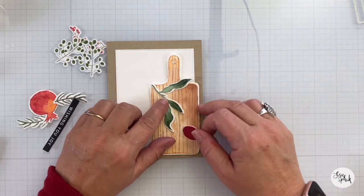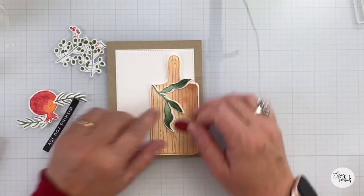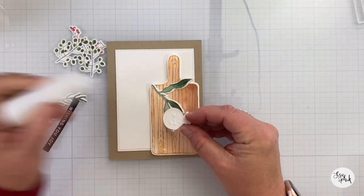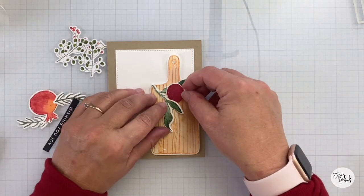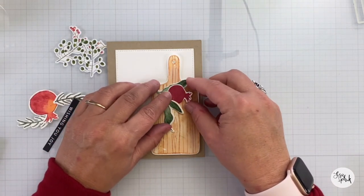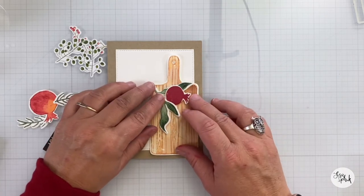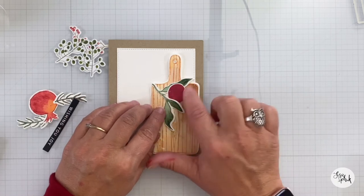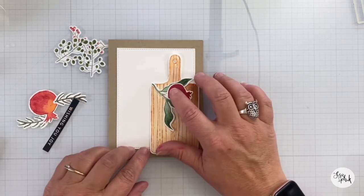All right, now I'm going to add my little pomegranate, and I've got that piece right there that's kind of the edge of the leafery. I'm going to add my little pommy right there, and she is going to kind of go under the leaf. Oops, I moved her. Go under the leaf and over top of the leaf so that she's kind of hanging off there.